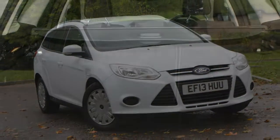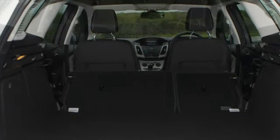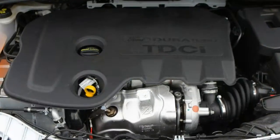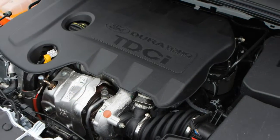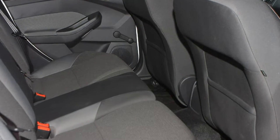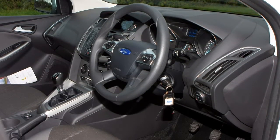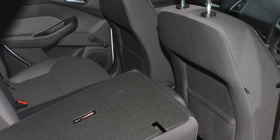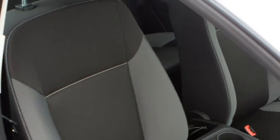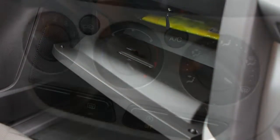Handling remains a strong point overall, with the ST going beyond that and delivering plenty of fun. As far as handling is concerned, the Focus Estate is, like the hatch, competent. Ford, in a bid to appeal to an even broader market than before, has made this iteration just a little softer. In tighter corners you get a little more body lean, a tad less grip, and steering that just isn't as quick or sharp as that on the old model. Still, it's not bad relative to its rivals, and if you do enter bends with gusto, a slight lift of the accelerator will put you back on line. It still gives the newer Volkswagen Golf Estate a run for its money, as well as just about seeing off the Vauxhall Sports Tourer.